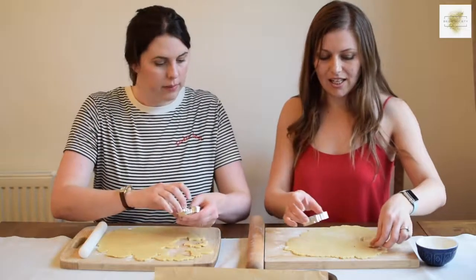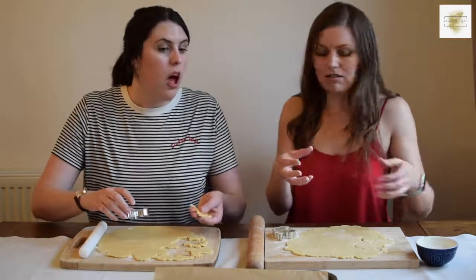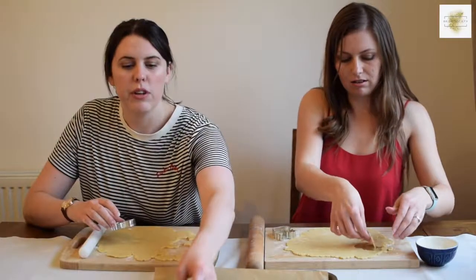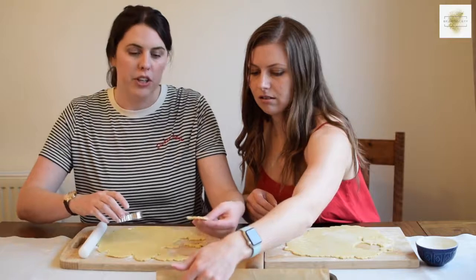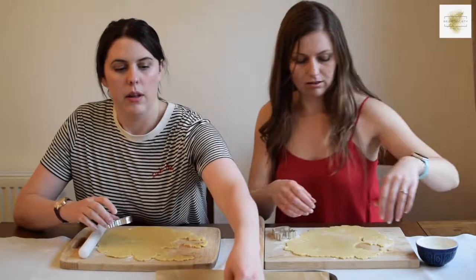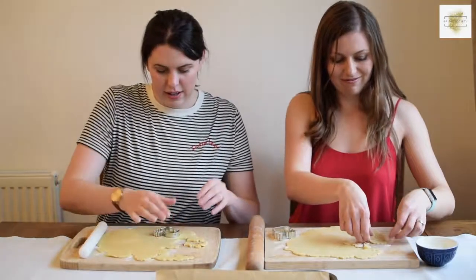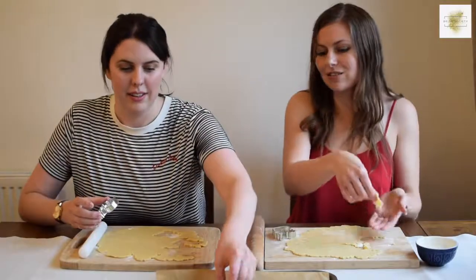Should they leave a bit of space between each one so they don't sort of rise and stick together? On the baking tray, yeah. It's always safe to leave a bit of a gap between each one. You don't know how much the biscuits are going to spread. They shouldn't spread too much, but still, it's better to be safe than sorry. That would be a situation where you have to eat the first batch because they're all stuck together, right?